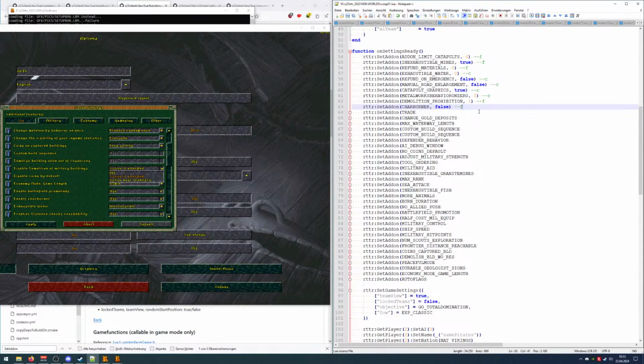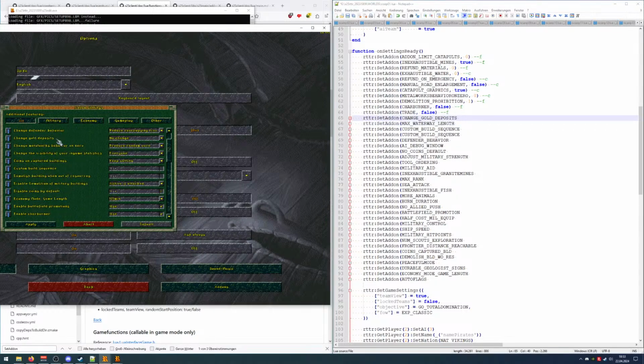You should not use it. Trade is disabled. Fixed. Change gold deposits. Well, no change. So 0 fixed. Max waterway length. No, I have to find it again.